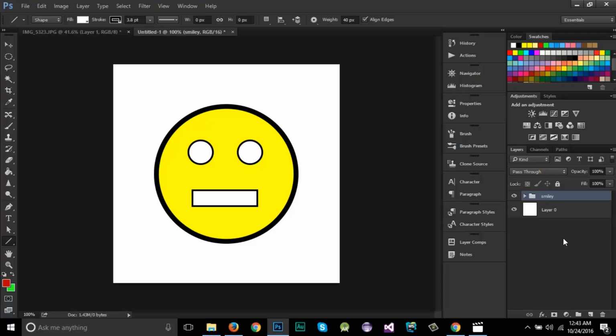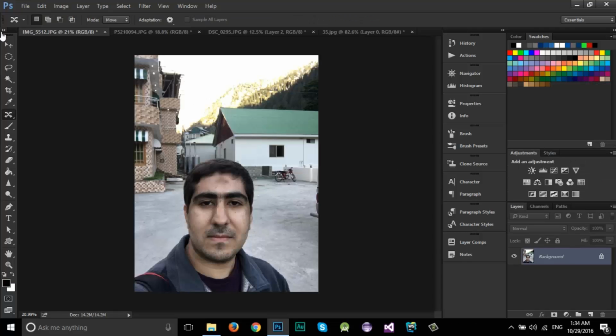So I'll be using layers while explaining all these tools and filters, adjustment tools, masking. So layers will be our best friend in this tutorial. So guys, before talking about these tools on the left side, I just want to talk about transformation tools. So right now I have this image and this is on the background layer, as you can see on the right side in the layers panel.